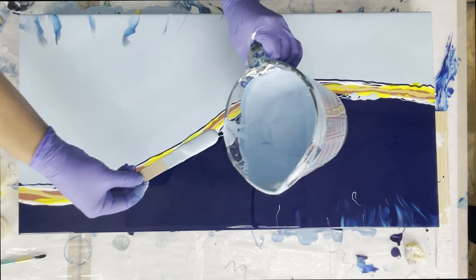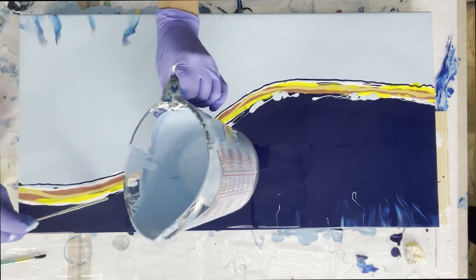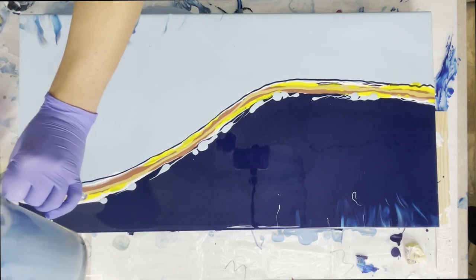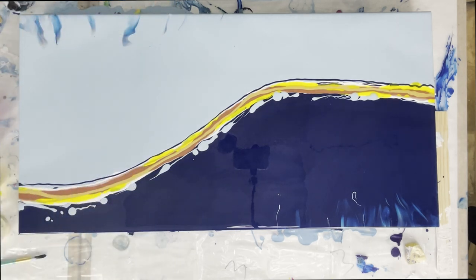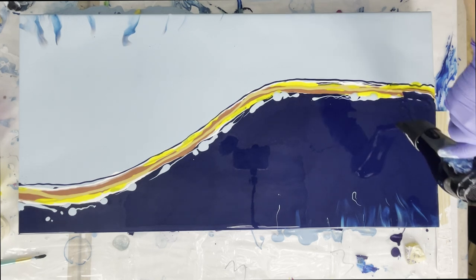So you can see here, just like I put the white down first, I also am putting a layer of the navy blue on the light blue side, and I'm putting a layer of the light blue on the navy blue side, just because I really want to make sure that I have that light and dark, day, night contrast.